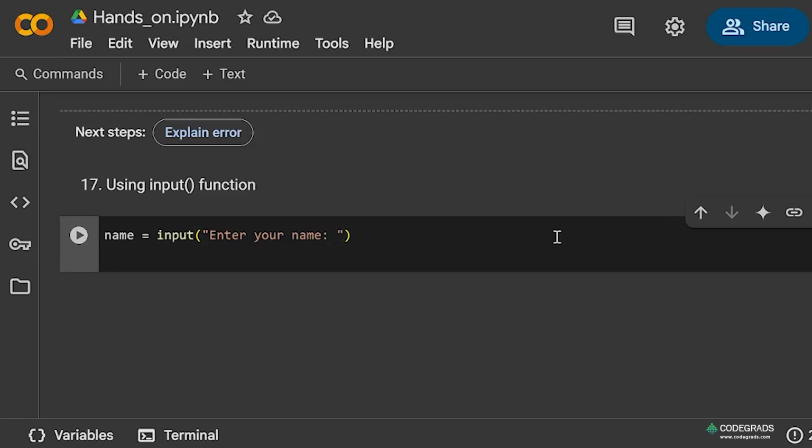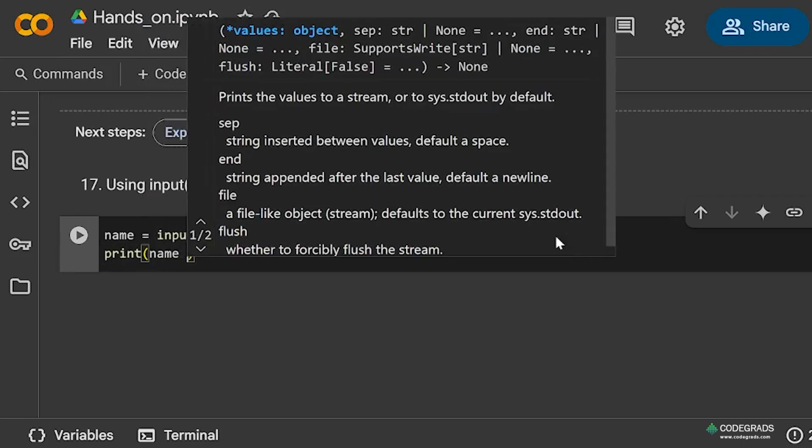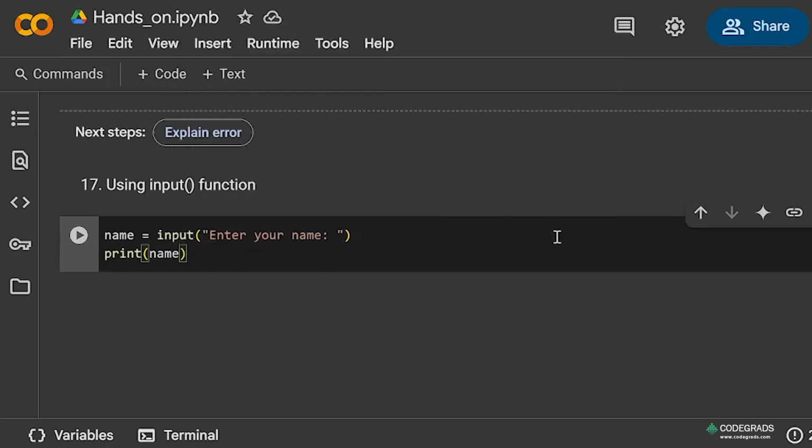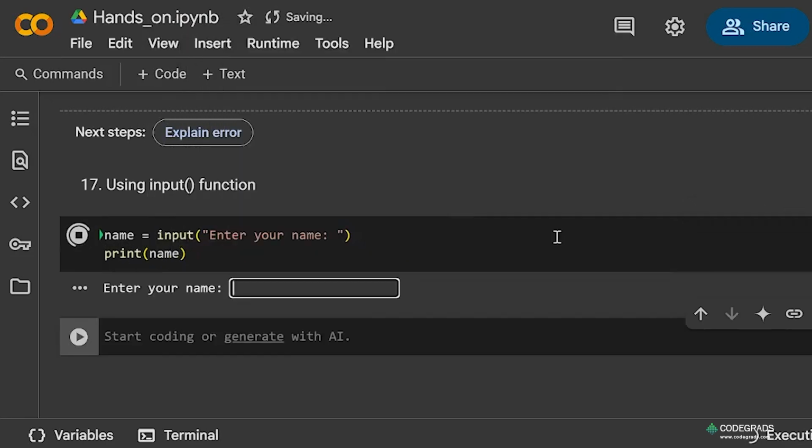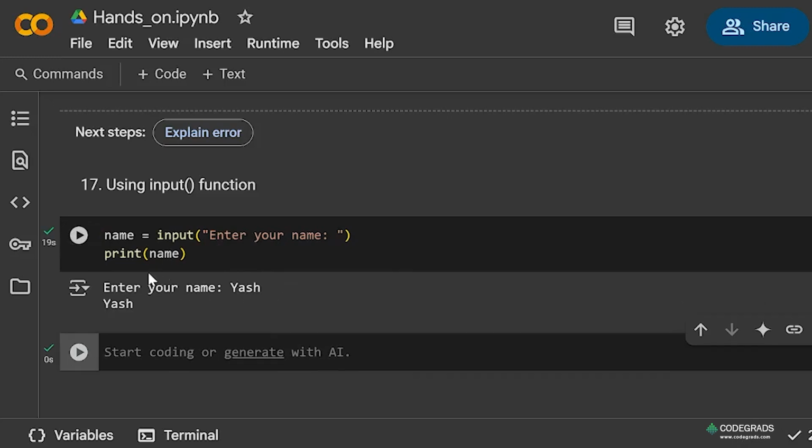After that, I'll print the name. Now see what happens here. It is asking, enter your name. When we want to get our values dynamically, at that point of time we need to use input. Enter your name. So I'll pass it as yes. So it has printed the name. This is the use of the input function.